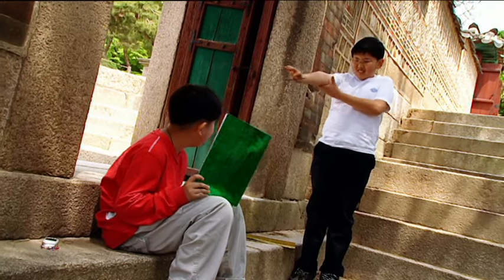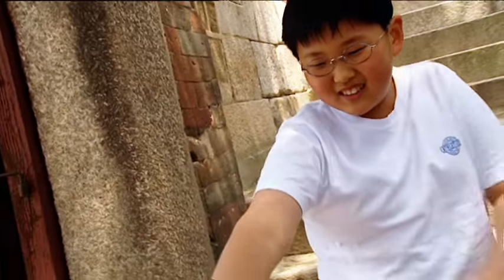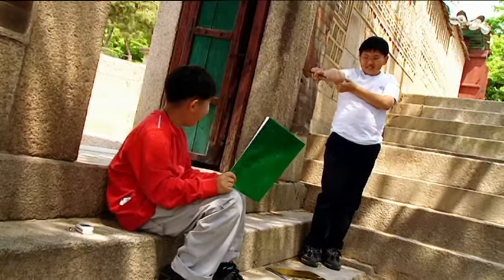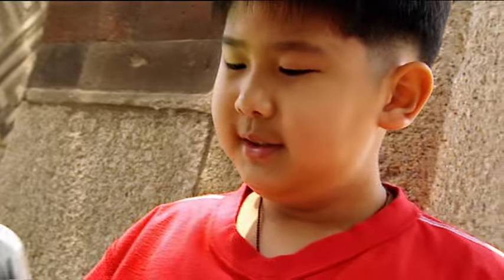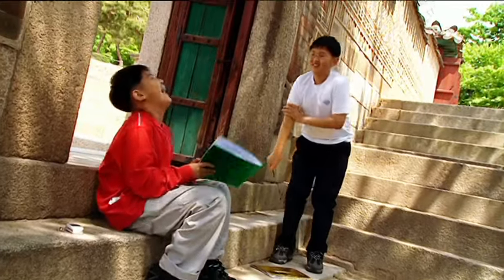3 minutes. His arm is starting to look heavy. I bet he can't make 5 minutes. That lightweight pencil is beginning to weigh him down. 4 minutes. The next minute will be the real test. He's down! Now we're even.